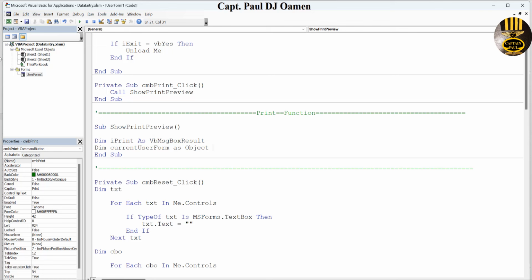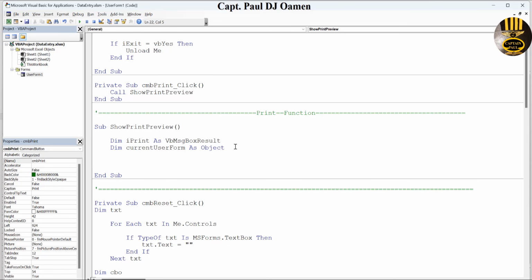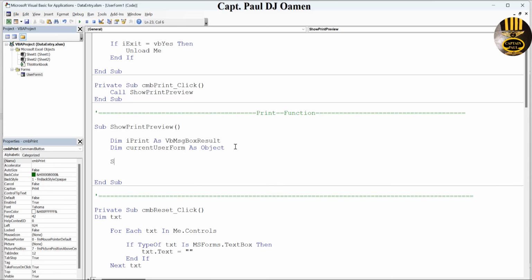Okay, the two variables are in place. Now, the next thing I'm going to do is store the current user form. Let's say store the current user form, that will be equals me.